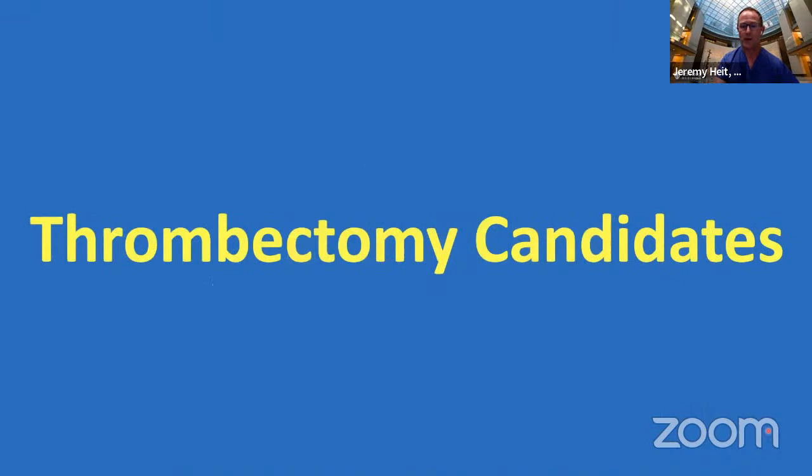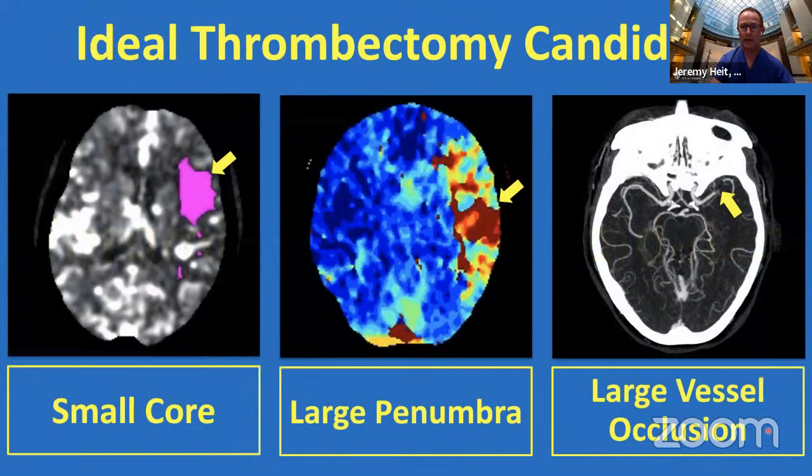Well, who is an optimal thrombectomy candidate and what should they look like? There are many different ways to talk about this. And there are, I think, a lot of active changes in who we think is a good thrombectomy candidate. But I think right now, fundamentally, they all kind of fit this picture. You need 3 things. They should have a relatively small ischemic core. They should have a larger penumbra, so that if you open up the large vessel occlusion that they also need to have, you're actually saving some brain tissue. And there are many different techniques that people use to identify these candidates, but I would argue that we're all trying to find this same patient. So small core, big penumbra, large vessel occlusion that we can get to, really quite simple in some sense.